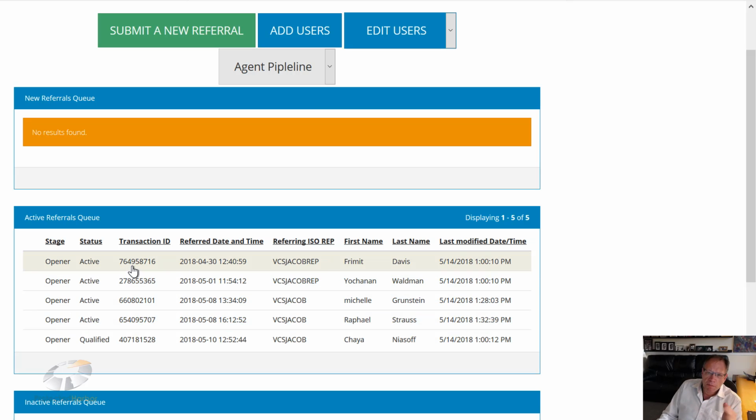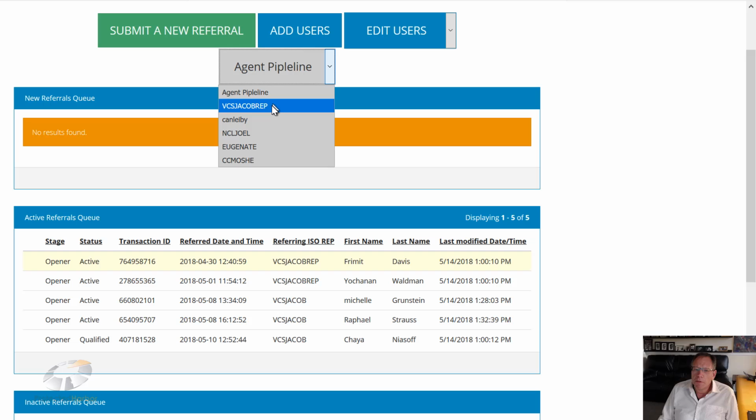Transaction ID is something specific to the system. It's a unique number that allows us to keep track of all the different referrals that are going through the system. Referral date and time is when it was submitted. Then who referred it, what ISO rep did, first and last name of the referral, and the last time the referral was contacted or had an interaction.